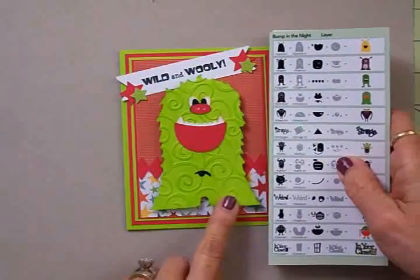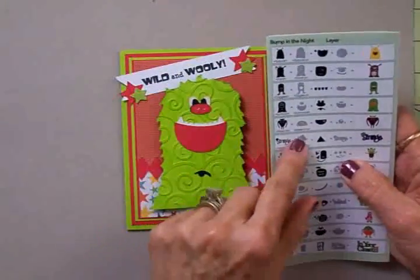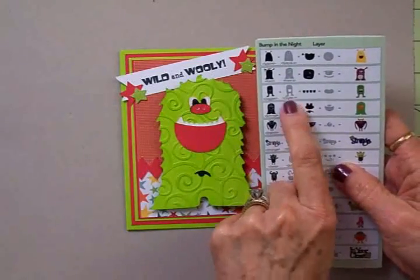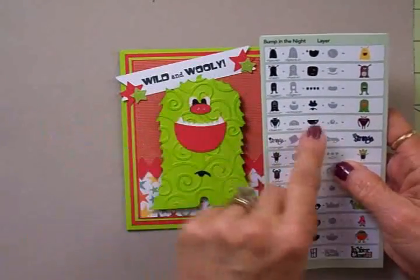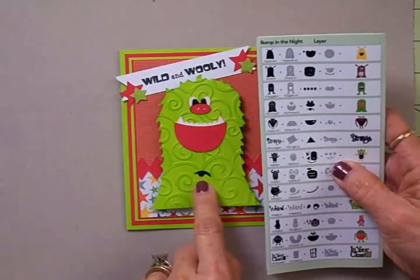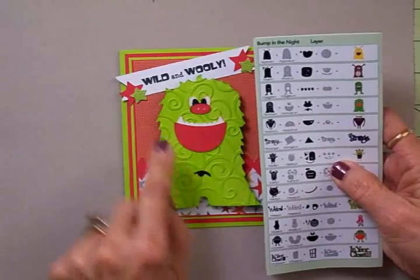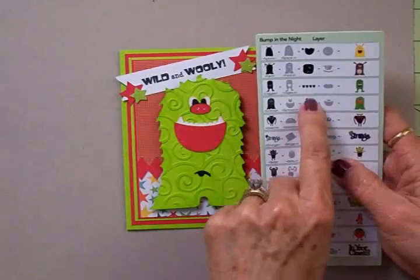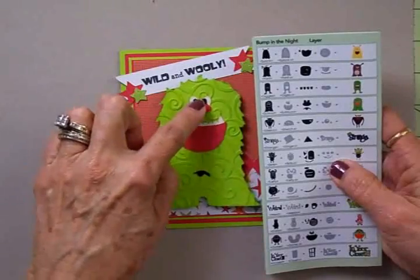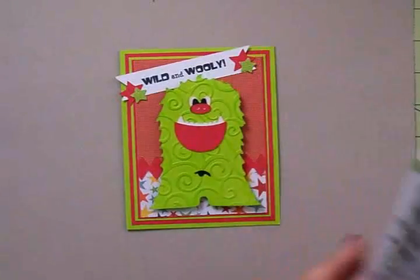And I cut the back of him out of green. And then here is his teeth and eyes. Cut that out of white. The black part right down here, this I guess is his little belly button. And the black part of his eyes is the third cut. And the last cut is his red mouth and red nose. I think he's so cute.